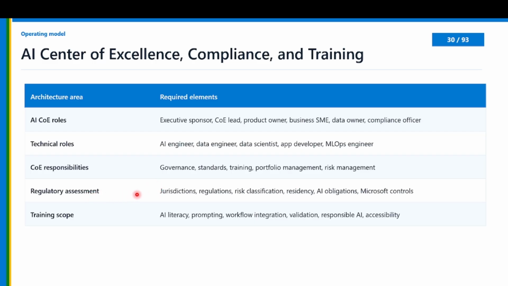So this is part of regulatory assessment. You cannot just deploy application in any data center. You must make sure that the application is deployed in the data center that the company has adopted. Then you must make sure that data that are not supposed to cross boundary do not. For example, if you are building for banks in Nigeria, they have said that people's financial information should never cross boundary.